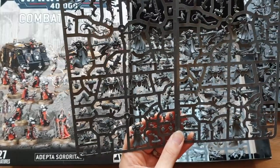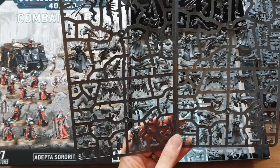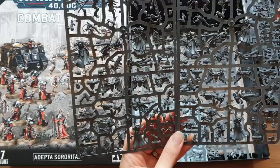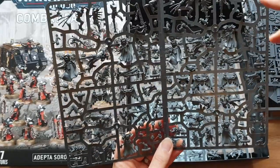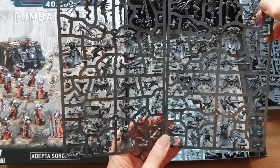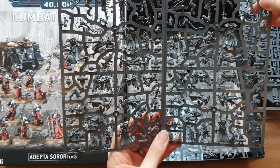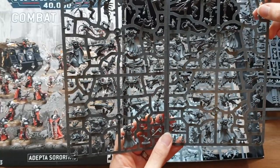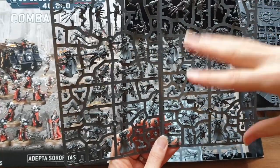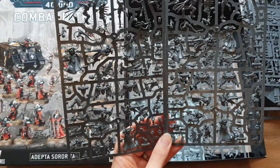Sisters of Battle, you may think of them as kind of like humans in a world of space marines, but actually they're super killy combat machines in general. The Arco-flagellants put out tons of attacks, whereas the Eviscerator-wielding Repentia have massive two-handed chainswords which chop space marines in half, and they get loads of attacks. So two really good units there. And then the Seraphim, they're dual pistol wielding jump pack people.